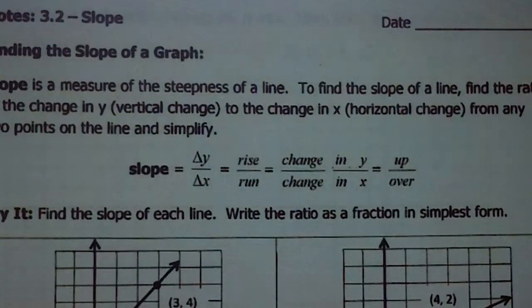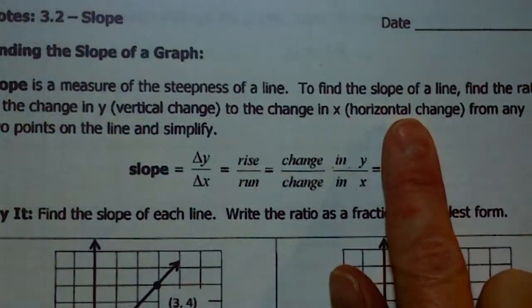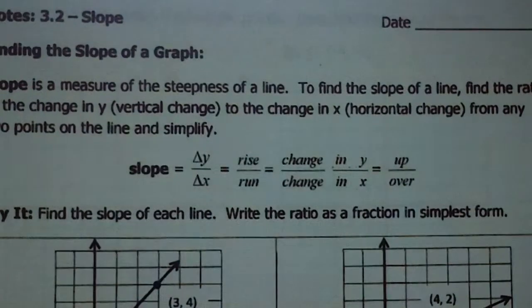So you're going to be seeing a lot of lines in math class this year and next year. It's called a linear relationship. We'll get to that more in chapter 10. But basically, the reason we're talking about slope now is because slope is a ratio. Yep, it's a rate of change.